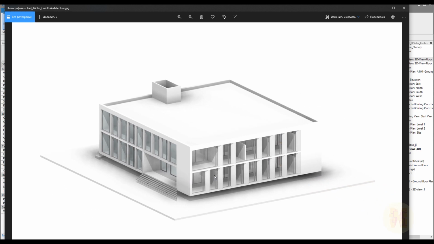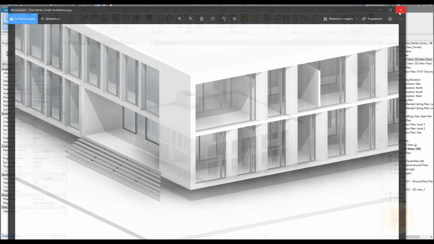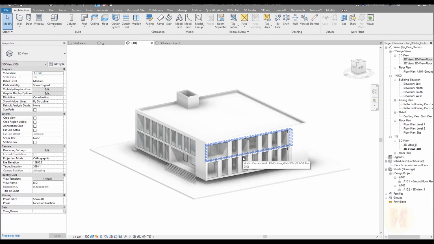Of course, I have the simple one, and you can see how it looks really nice without any render. We didn't use any render, but it's how it looks in Revit. Now we are switching to Rhino, and I will show you how, without the knowledge, you can get really nice renders also from Rhino.